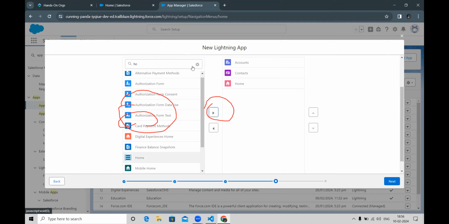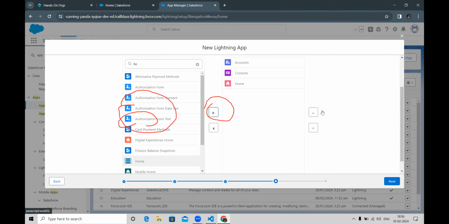Everyone follow this. Again, I'll say the steps, but you follow this process. Click on next. Click on next. Click on next. Yes, I clicked. You clicked.